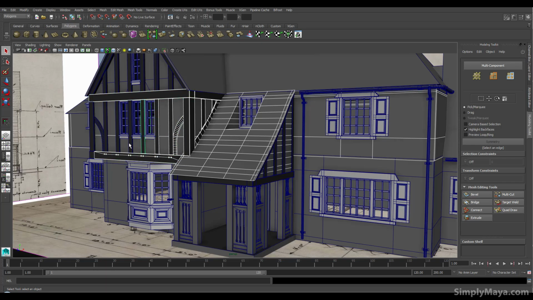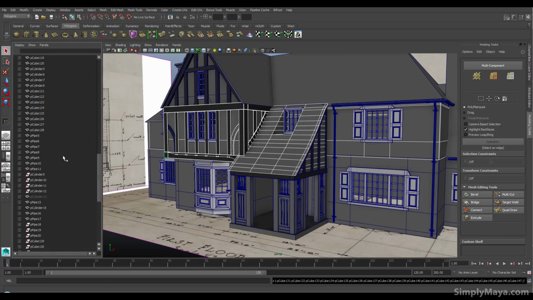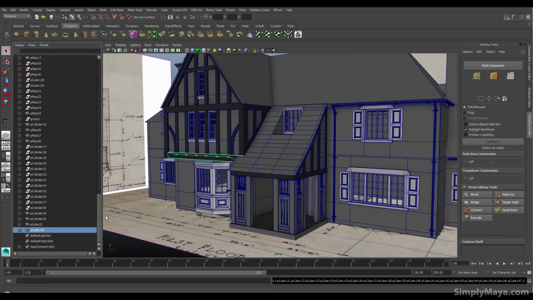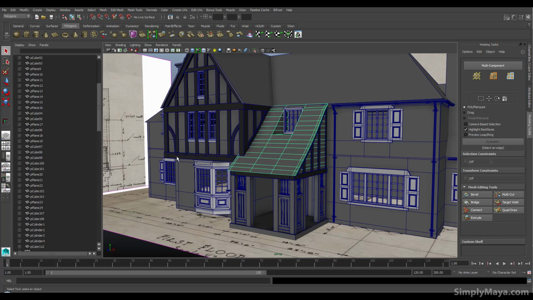So I'm going to select every component that I want ivy to be able to grow on, and for me it's just this. So I'm going to get basically most of the top floor, and then I'm going to duplicate the top floor, so Control D. I'm going to open the outliner, and where I've had those duplicates created, let's find out. Let me just have a look here where these are. Roof sections.